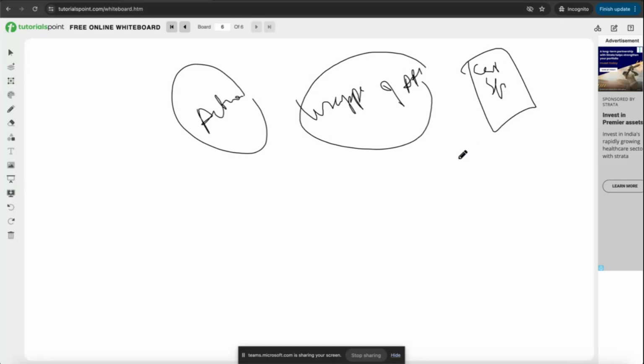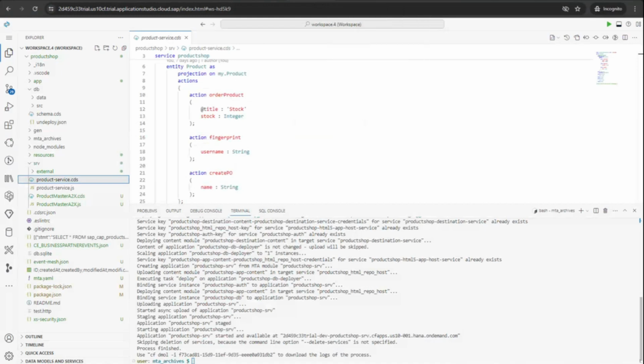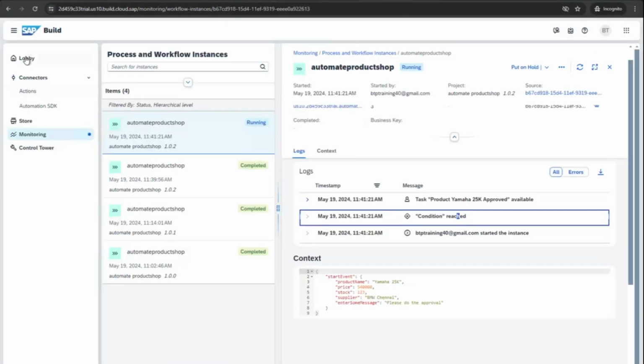You upload the API spec into Build Process Automation, and it will create actions which help you to talk and interact with your system. So if you want to interact with a CAP application or an S/4 system from your Build Process Automation, you need these action tools.